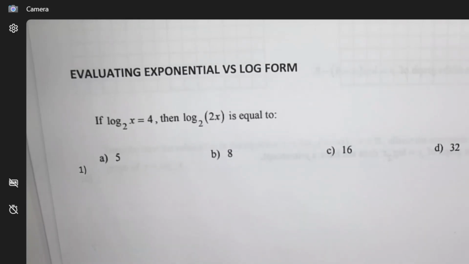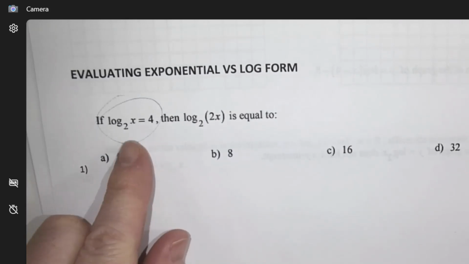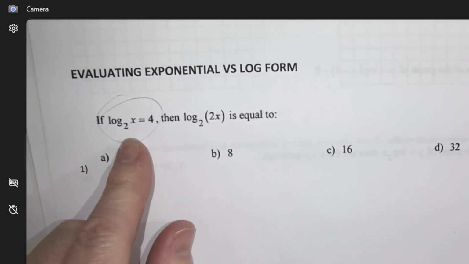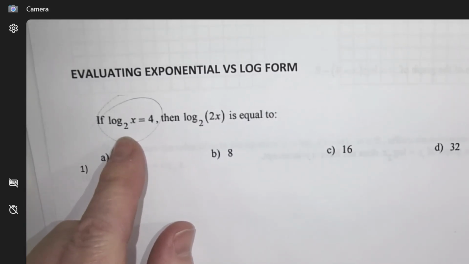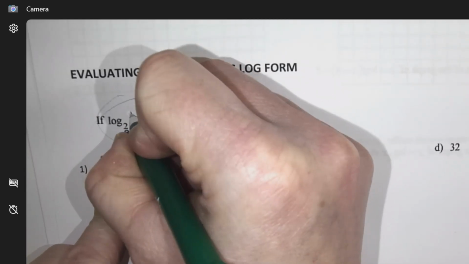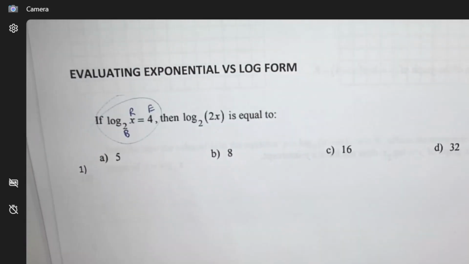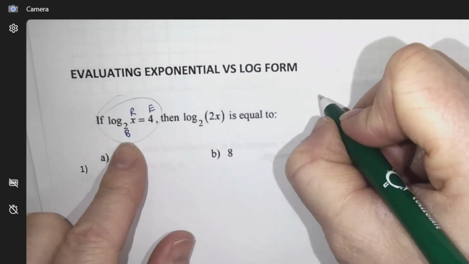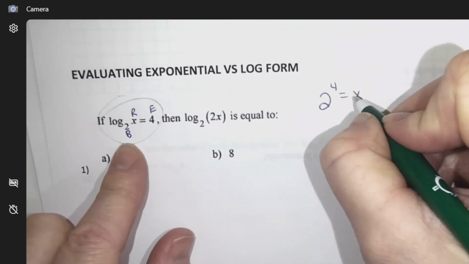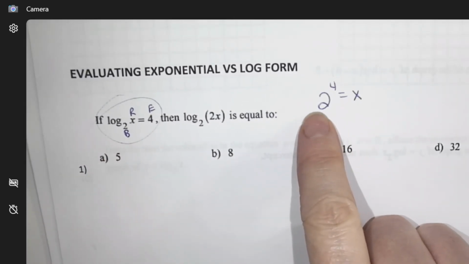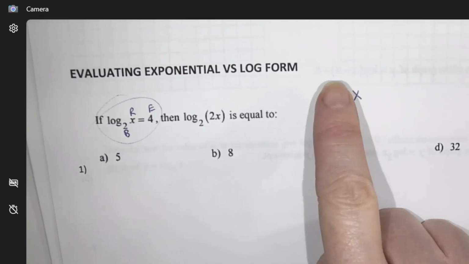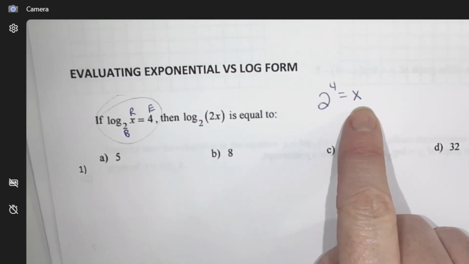So first of all, I'm going to look at this, and I'm going to start to maneuver with that. Can you think about what's the base, exponent, result stuff? So this is the base, result, and exponent. Can you move that around? So base, exponent, result. I moved it around.